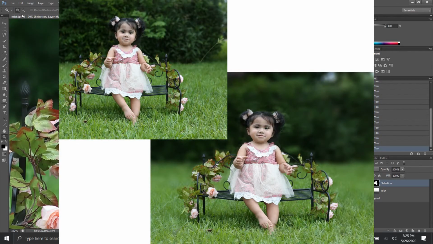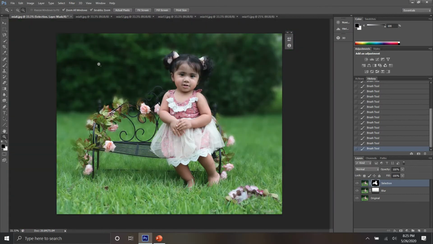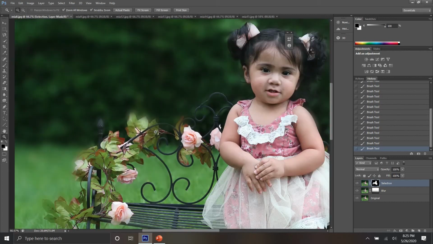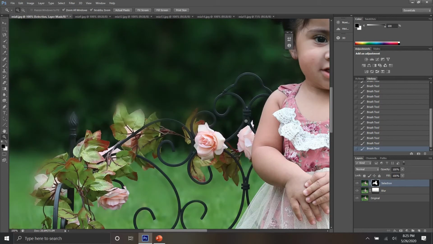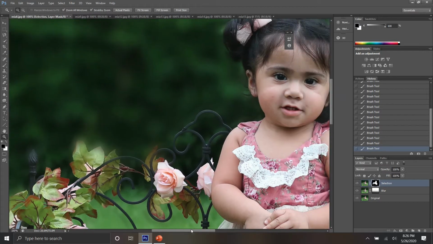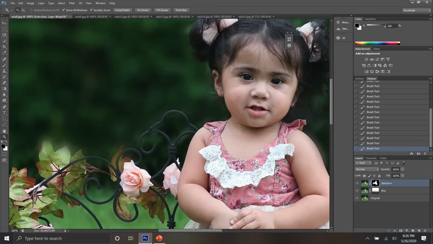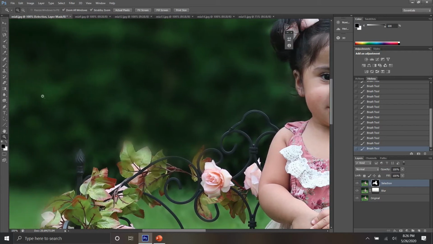So then I will do that to the whole picture. And once I'm done, then I'll move on to editing other stuff, maybe the color, taking off a little bit of the stray hairs on her forehead, just little things, or if not, you can just leave it like that.